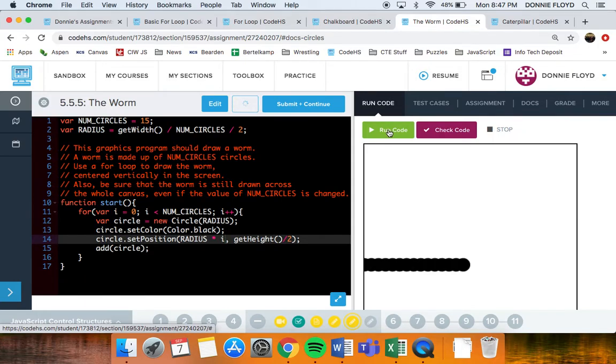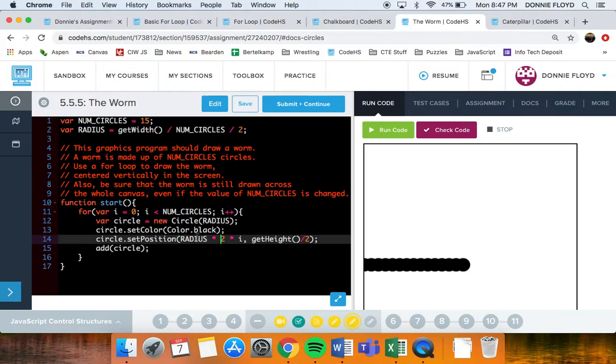And now we have our worm starting to form. However, you can see that each circle is only moved over by half of the previous circle. So I need to move it over by a full circle. So not just radius, but the diameter of the circle.